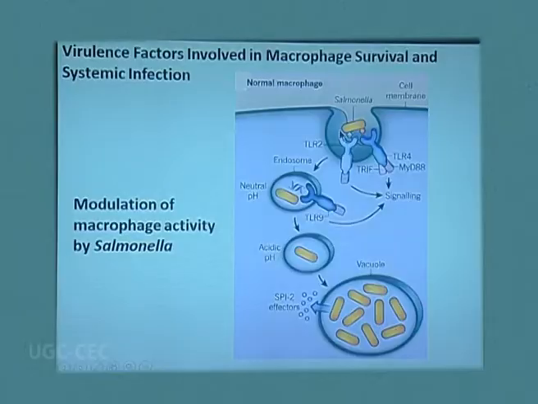This is sort of an overview of how the bacteria survives the macrophage environment. You see, after being internalized by the toll-like receptors, they ultimately can survive the acidic pH of the phagosome, and finally they can even replicate within the phagosome, and during that process they inject out by the type 3 secretory system the different SPI2 encoded effector molecules by which they can modulate the macrophage cell biology.